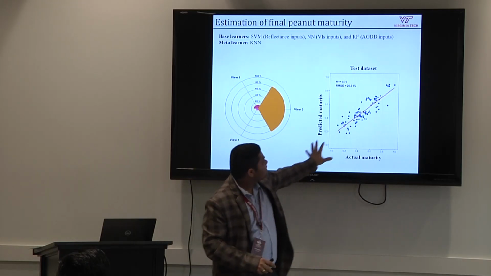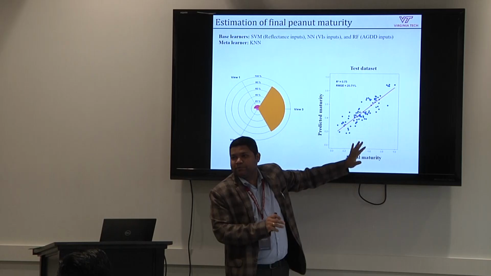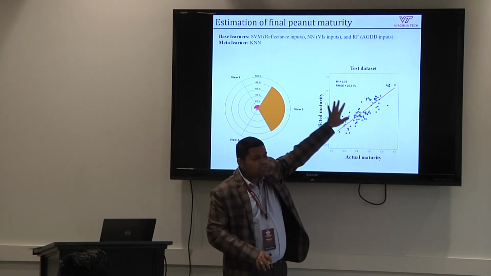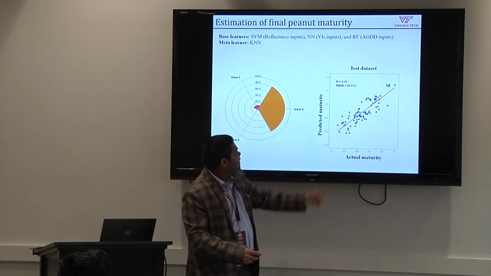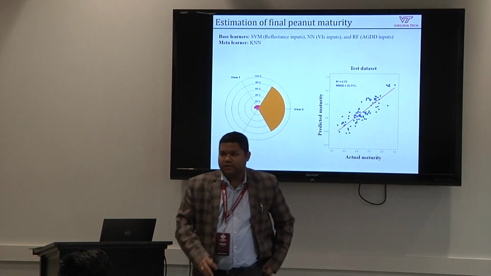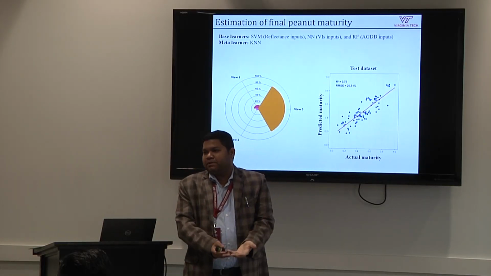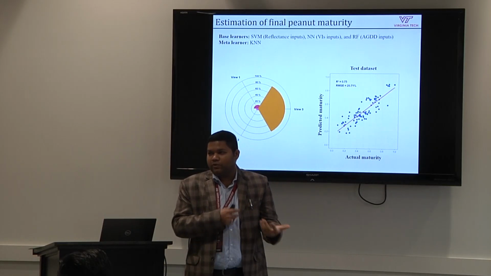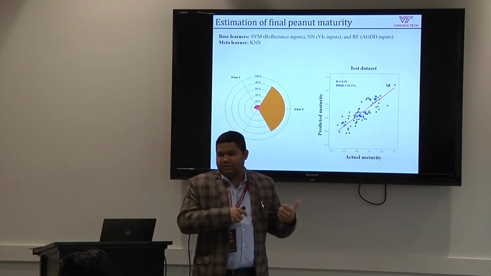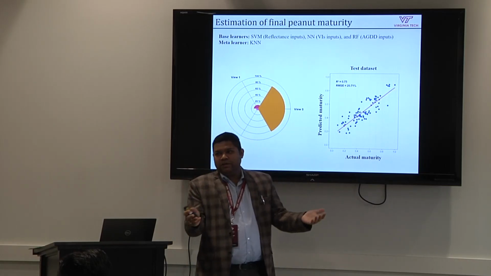And this is the evaluation over the test data set of the best performing model, where we received an R square of 0.75 and RMSE of around 21%, which is very well acceptable by the growers. So growers really are looking forward to this information in implementing, because it saves them a huge amount of time in their life.